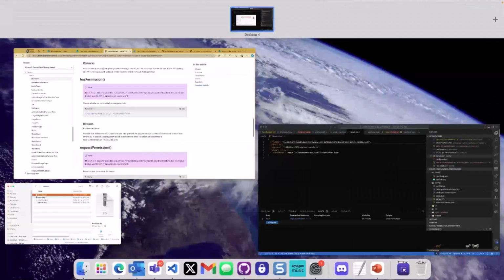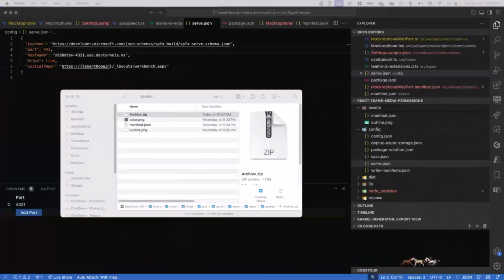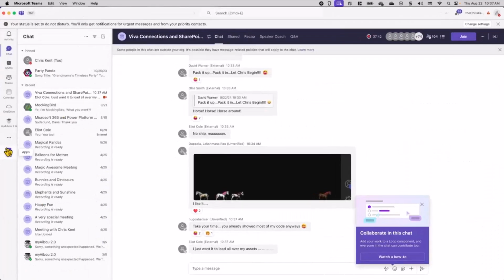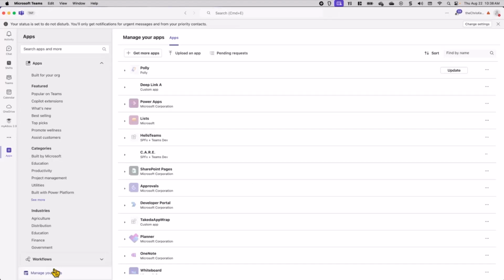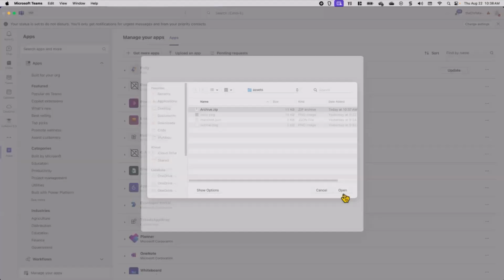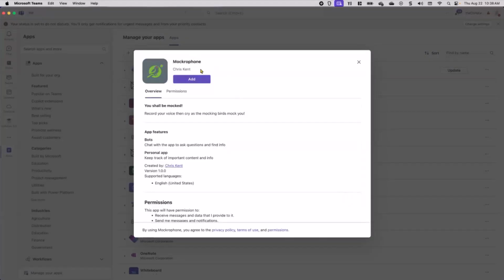So if we head over to Teams, let's see, where's Teams? There's Teams. Let's bring Teams on over. All right, we come down to our apps, say manage apps. I'm going to sideload an app, so you have to have the permission to sideload an app. I'm in my dev tenant, so I do. Upload a custom app, my archive right there. Boom, microphone. All right, so this is all coming from that manifest that I put together. We'll just hit add here, and we'll see if it pops up.